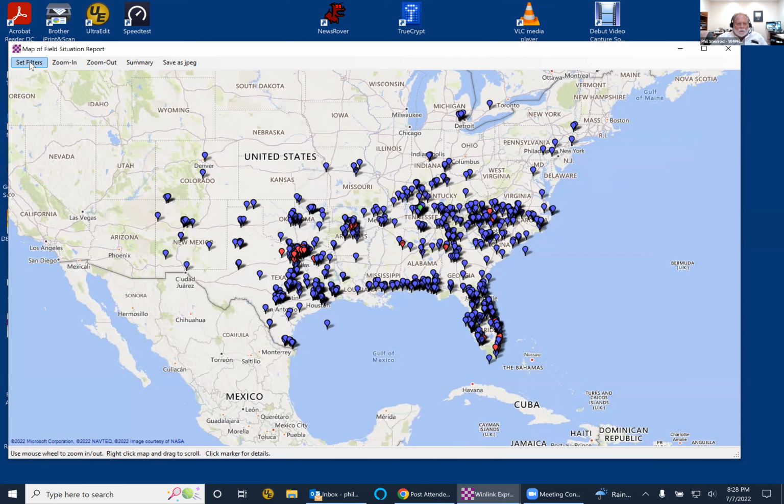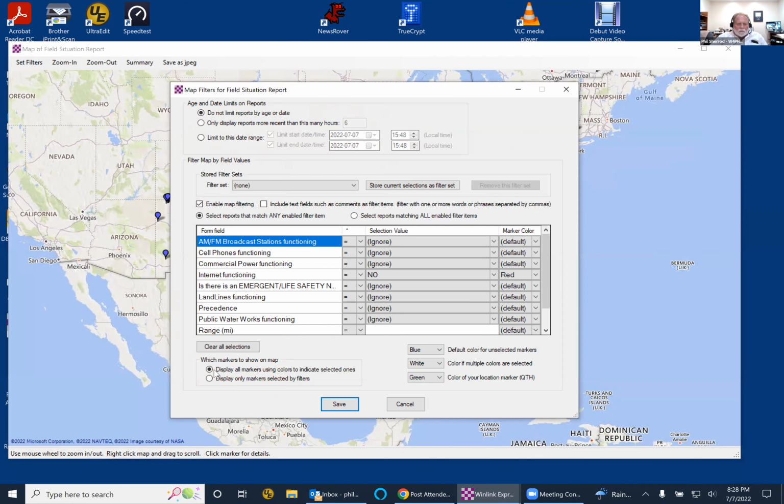Now you could do it another way. These radio buttons down here at the bottom that I'm going back and forth on, one of them says display all markers, but use colors to indicate the selected cases. And the selected case in this case is not having internet. The other option is to display only markers selected by filters.